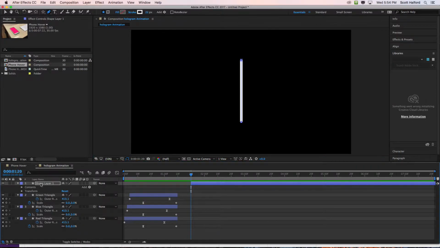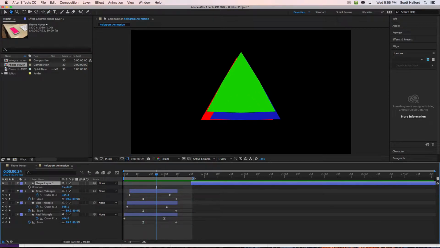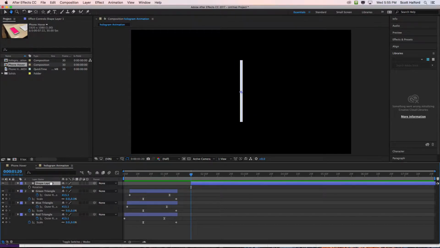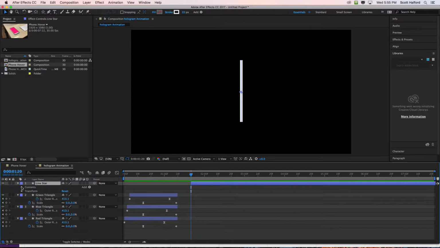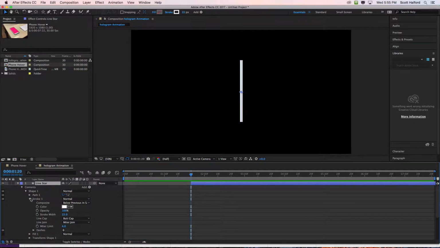Now I'm going to call this my line. Line star. I'm going to make, whoops. I did all sorts of stuff there. All right. Hit enter. Name it line star. Then I'm going to twirl this down, and under contents I'm going to twirl that down. Shape 1, twirl that down. Under stroke, I'm going to twirl that down. And under the line cap, I'm going to change this from a butt cap to a round cap, and do a round join also there, and that'll change that to a rounded edge.